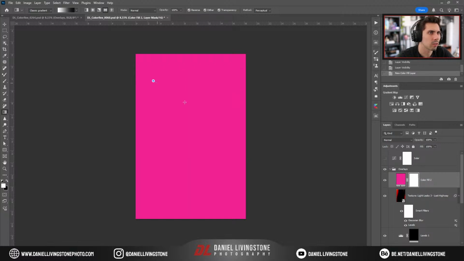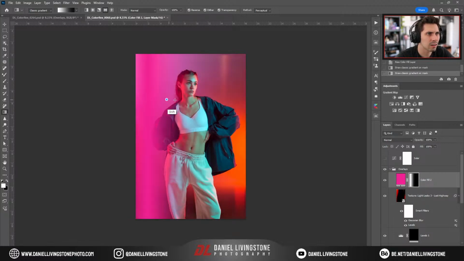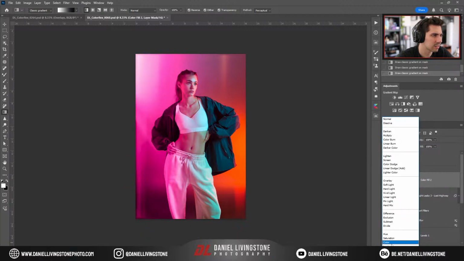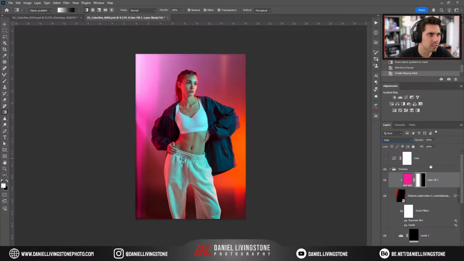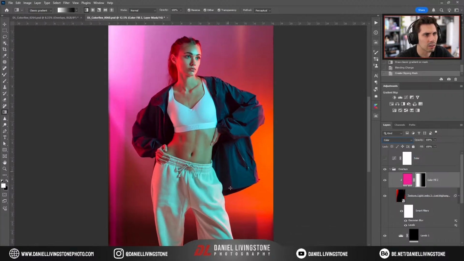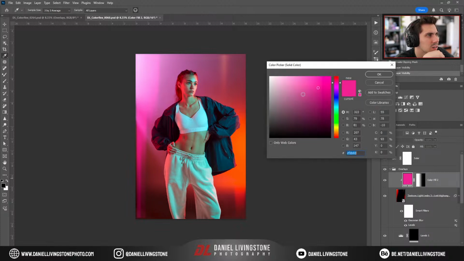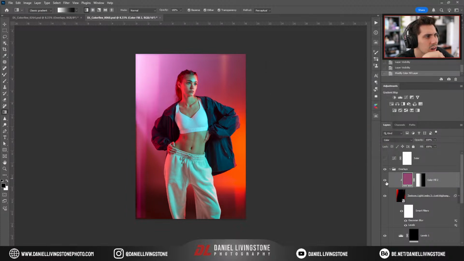Like here to here. Set that to color. Clipping mask. Purple gradient, orange gradient. Maybe not as bright. Maybe something a little darker. Something to help it blend in.